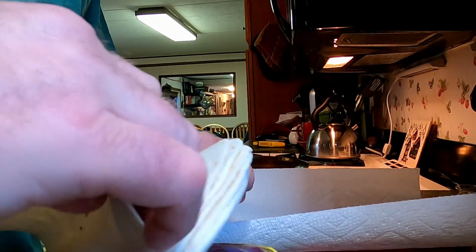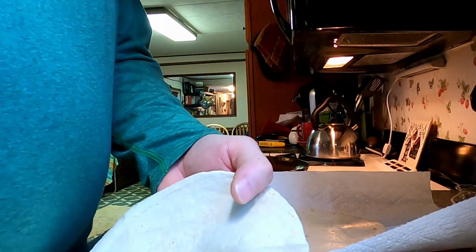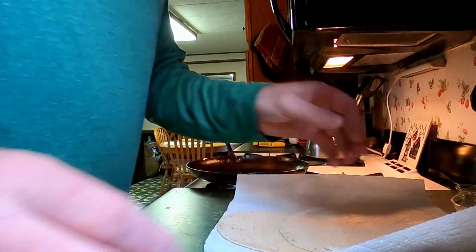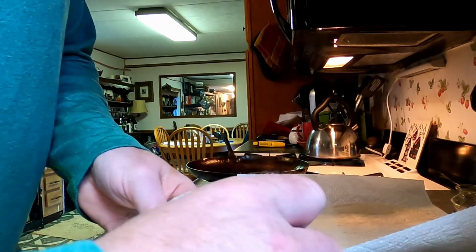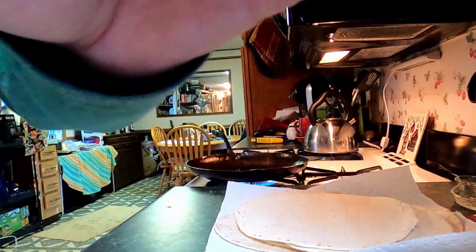So these are a little sticky, and you can do these however you want. You can put whatever you like in them. We just do the black olives, the onions, and the chicken, and the cheese, and then when we're serving it, we will serve it with salsa and Cabot sour cream.